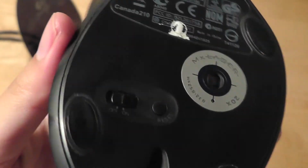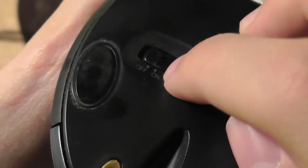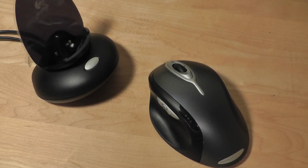And there's also a power on and off switch, so you can actually turn the mouse off manually just to save on battery, and then that will power the entire unit off until you need to use it again. It also automatically goes into standby mode, so whenever you don't move it for about 15 minutes or so, it's going to start going to sleep to conserve battery for you.